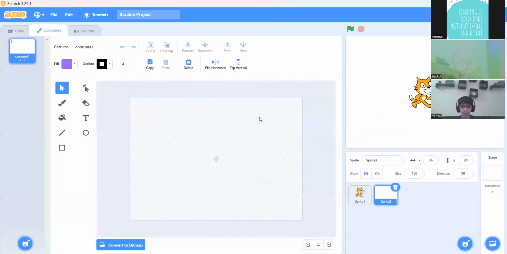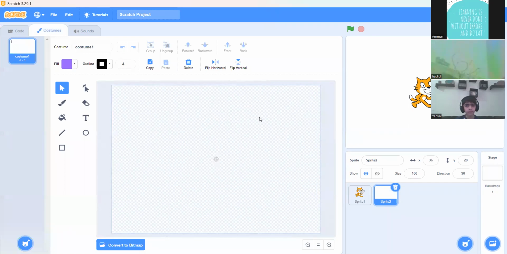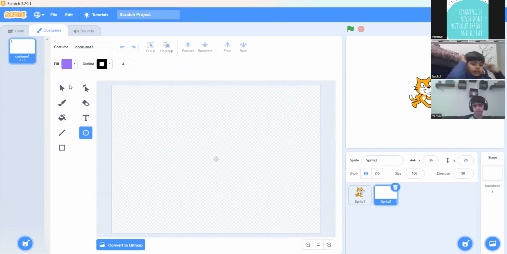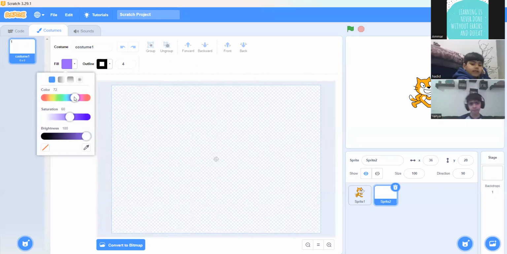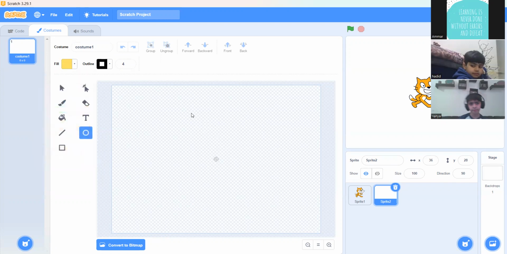So first, what should I draw, Habib? Can you tell me? As I saw in the action, it was a stick figure wearing a hat. Yes, we can draw that again. First of all we have to draw a circle. And we could fill it, or not. Technically, I think we can. So, draw a stick man.